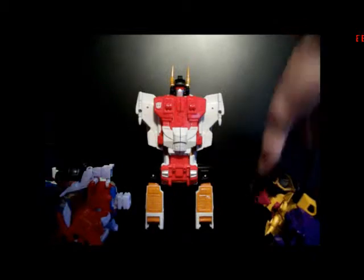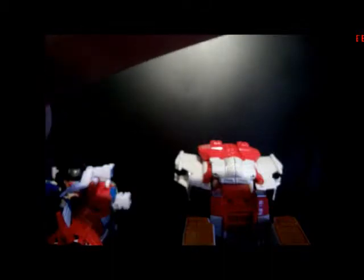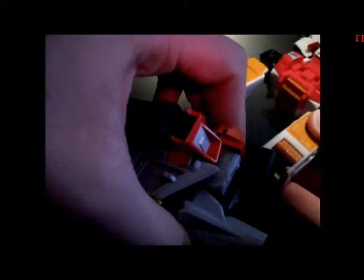I'll start the legs first. I didn't show this off in my Silverbolt video — how the new combination peg works. You have these notches in the sides of the combiner port, or the peg itself. And then you have these notches in here, and you have this spring-loaded panel. You want to push up on the spring-loaded panel, and then just insert to slide the notches into one another, like so. It's really easy to get in and out, and it stays in too.